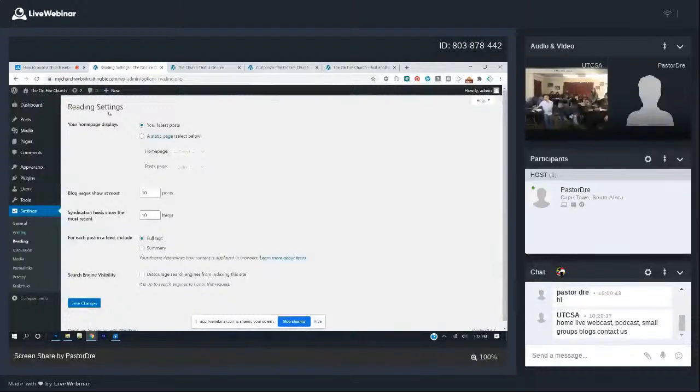If you see the top part right there, it says your latest posts. So what that's telling you is it's going to post your latest blog post. We want to change it to what's called a static page. So we're going to click right there. So it went dashboard, settings, reading, static page.